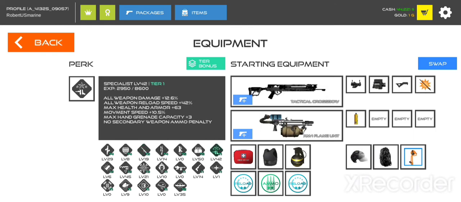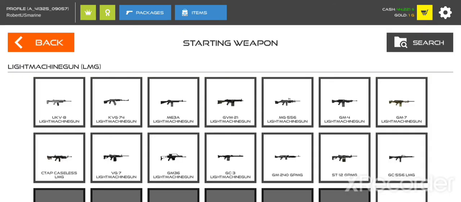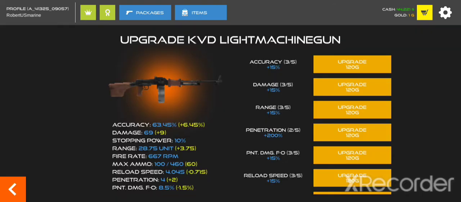Okay, time for the LMGs. 63% accuracy. It seems pretty bad, but it's good for an LMG. Damage, pretty good. Stopping power, below average. Range, good. Fire rate, pretty good. What's average? Yeah, average. Ammo, really good. Reload speed, really good for LMG. Penetration, 2, which is average for LMGs. Penetration damage fall off, really good.